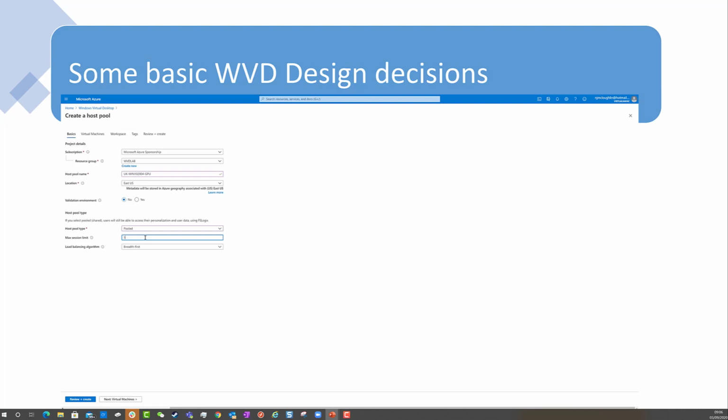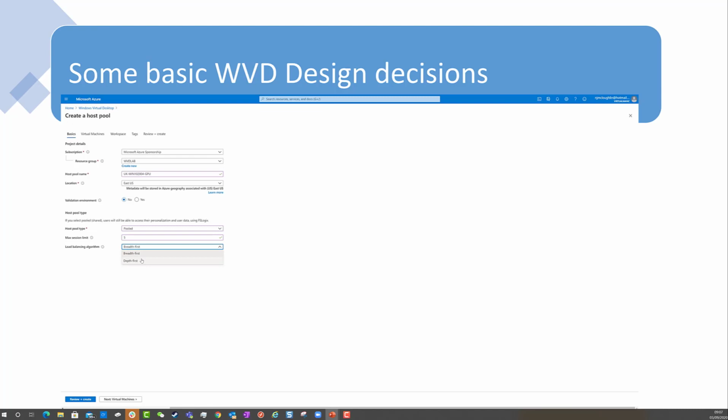So say, for example, we can put 5 in here, which would basically mean that 5 users will connect to each VM, and then the number 6 user will go onto the next VM along. That is what we call depth first. So the other decision point is what you call breadth or depth.